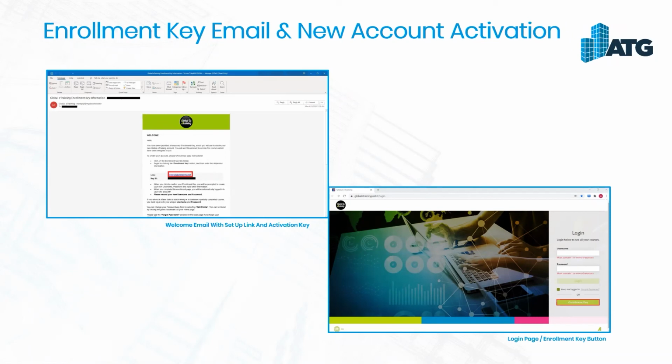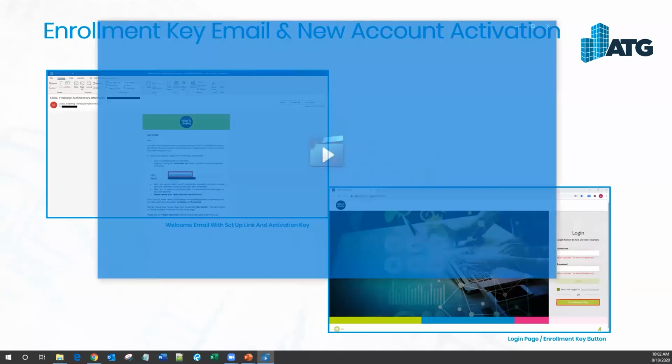So there is a welcome email that gets sent out to the contract manager, and it looks like the one shown on the left side. And they will forward that to the end users, or they can create the account themselves. And all you have to do is just click on this link right here, and it'll take you to this next page, which is the Enrollment Key. So I want to show you what that process actually looks like.